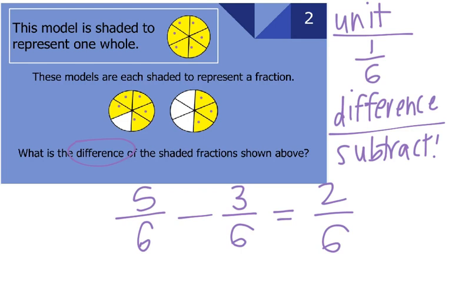If we want to show it on our diagram, we can start by looking at our separate pieces, and we are subtracting our first fraction from our second fraction. So we are going to cross that one piece here, cross that one piece on the other one. Same thing. Every time you do it on your second fraction, you do it on your first fraction. We have no pieces left on our second fraction, so we see that our first fraction has 2 sixths left over, and that matches our answer.